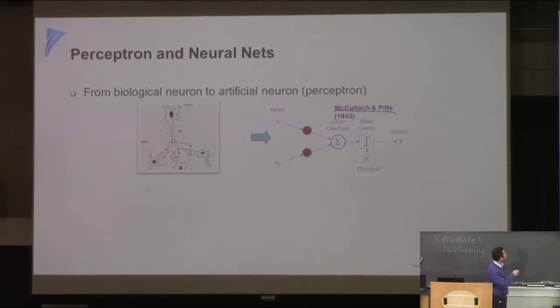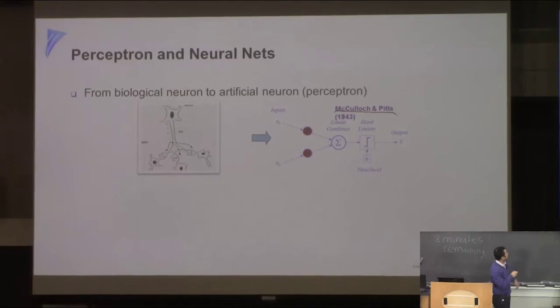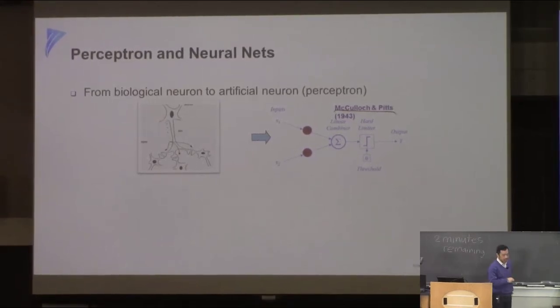For example, the axon carries the output of a neuron's signal. It's like an electric pulse. And the dendrites are the receivers of another neuron. And then the receiver and the deliverer are connected by synapses.